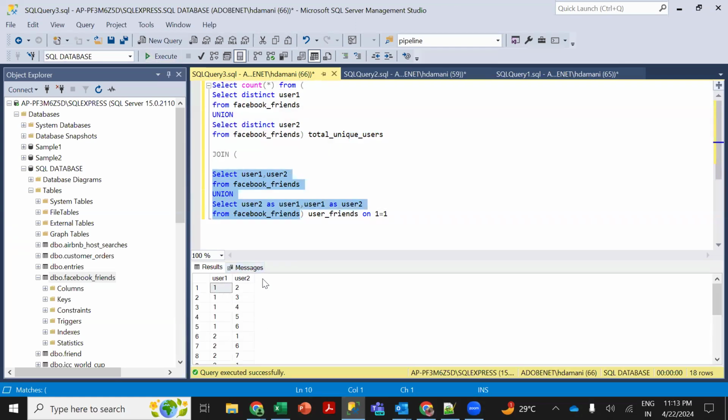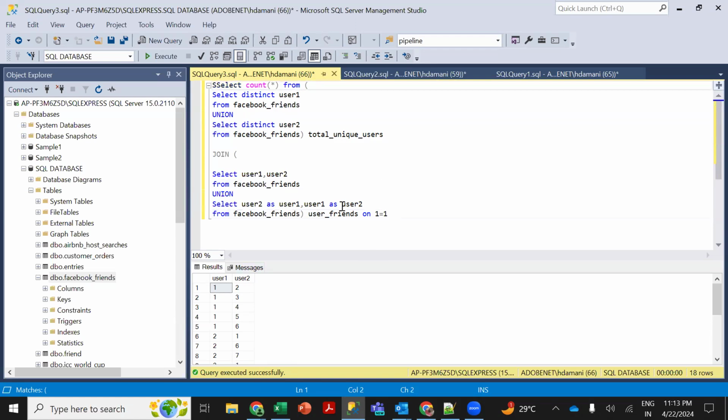So 9 will appear with all of these rows, as a third column altogether, which contains 9 as a unique number. Let me quickly run this query and show you how it looks.